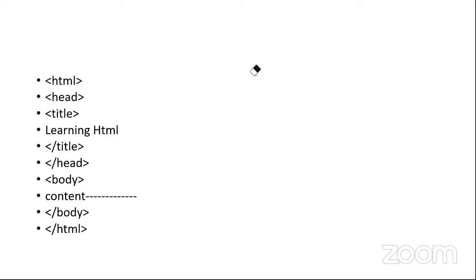And now we'll see a simple activity which can be executed in Notepad. There are two ways we can run these pages. One is by writing this code in Notepad and saving it with the .html extension.